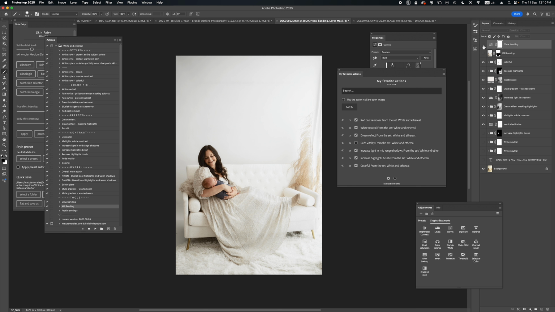But on the other hand, if you work in 16 bits, when you export the image in JPEG instead of TIFF, you will compress the file from 16 bits to 8 bits because JPEG only allows 8 bits per channel.